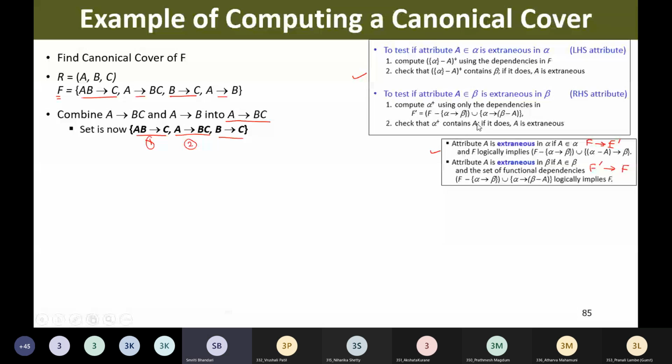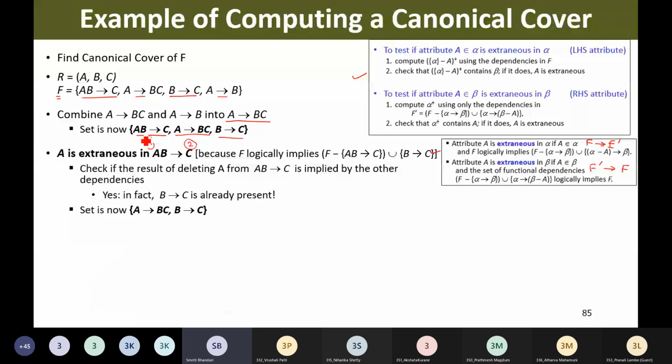And what is the reason why we are saying that A is extra in this dependency? See, we are checking the left hand side of the dependency and we are testing for this attribute A. So, what this rule says? This rule says that if F logically implies F dash.